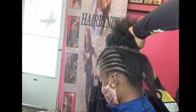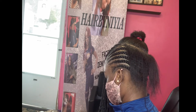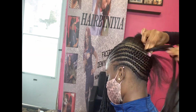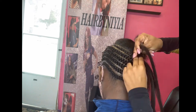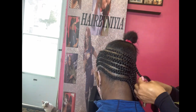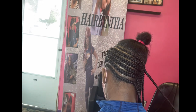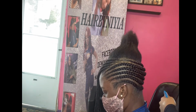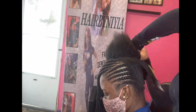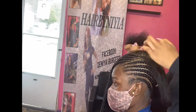So now I did about 4 or 5 braids at the front, and now I'm coming back to the back, which creates that design. It depends on what kind of design your client wants, but I did freestyle right here because all she told me was how she wanted her sides, which is the first 5 braids I did. I always freestyle because I'm just being creative. And a special part is about to come up to show you another way for your braids not to be packed up. Keep watching.